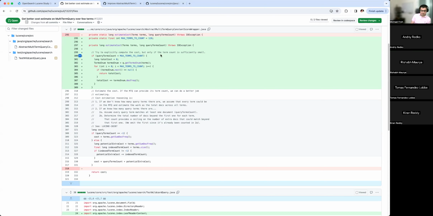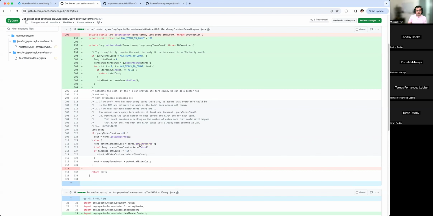We know how many total terms there are and that ratio, not in the query, but in total terms in the segment. Right now, looking at this condition, we assume there is one document each term is going to match. Instead of that, can we use that ratio to better estimate the cost?